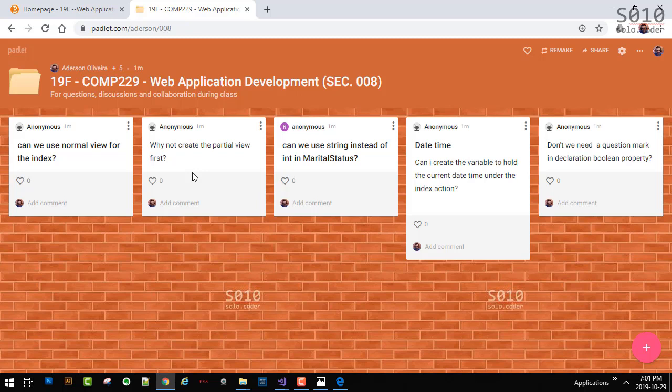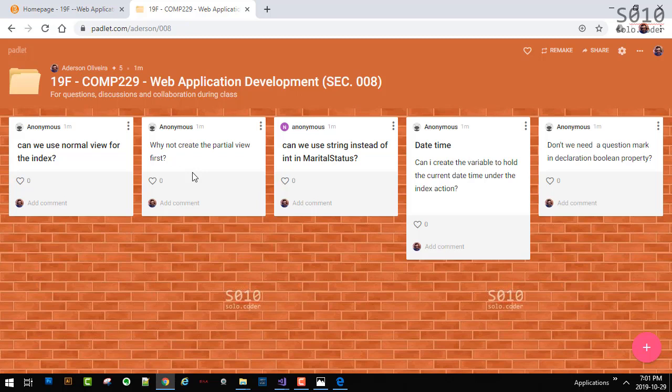Nowhere in the exercise did I ask for a partial view. So I'm not even going to show an example of a partial view here, because let's not overcomplicate. We are trying to keep things simple, and in line with what you're going to be going through in the second half of today.